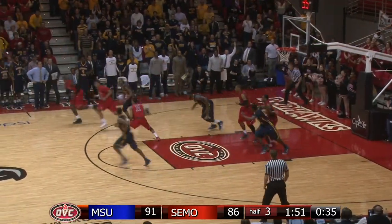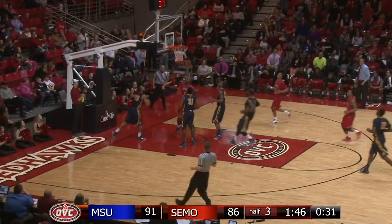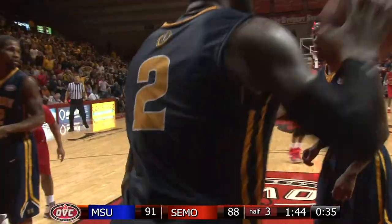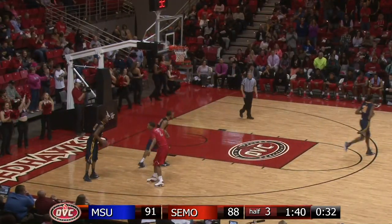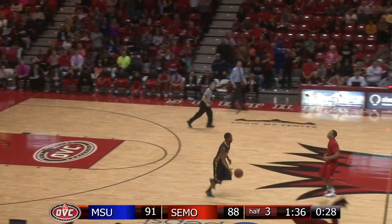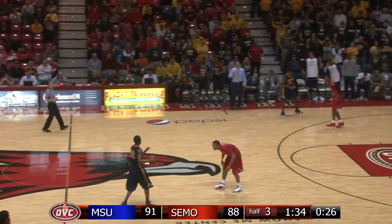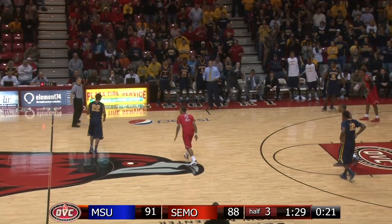No good. Rebound. Redhawks have it. They get a run out. It is Johnson up against Seymour. He shoved him away with the elbow. No whistle, and he put it up and in. Johnson with a bucket. We're back to a 3-point game with 1:39 to go. Racers have had a couple of looks. You'd like for them to try to get something closer rather than try the shots they've taken.